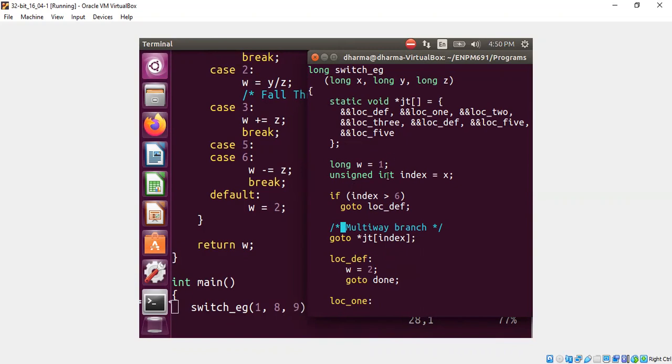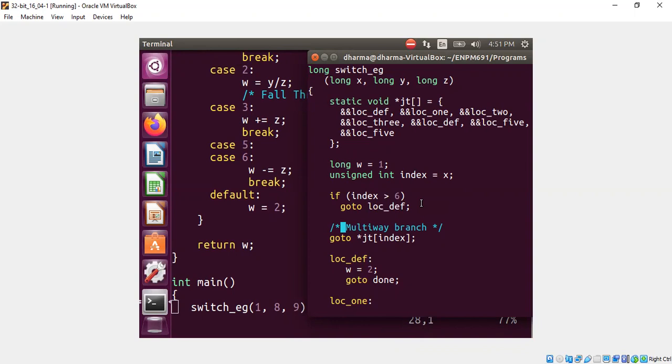We do a small trick. We convert the switch case variable x to unsigned type. Okay. So if x is a negative number, unsigned means it's a very large number. Therefore, it will be greater than 6, and therefore, it will go to the default location. So we already talked about converting signed types into unsigned or vice versa. So you may need to recall that. Essentially, that's how we handle the negative case. For the negative case, we go to the default.